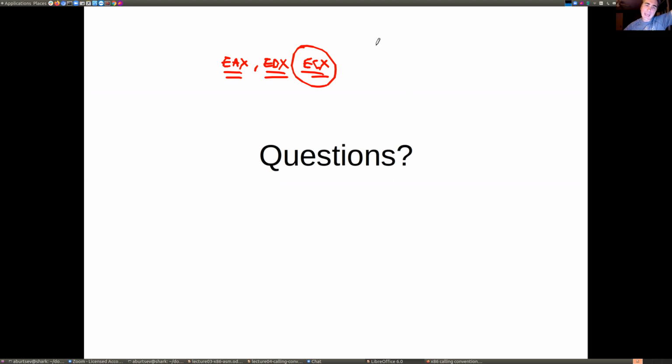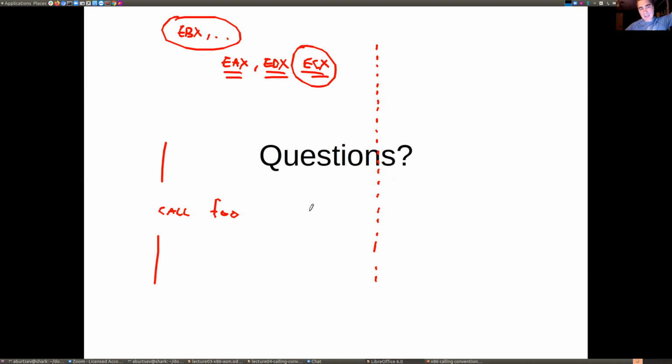I actually don't know the exact answer, so that's a good question. I believe they're trying to strike the balance between use cases in which the compiler can generate code which minimizes the number of saves and restores of registers on the stack. In this specific example, they say, I have my EBX and other general registers available for the caller. If the caller calls a function foo, it doesn't have to save and restore them, right? So no overhead. Inside foo, you have 3 registers which you can use without worrying, they're yours.